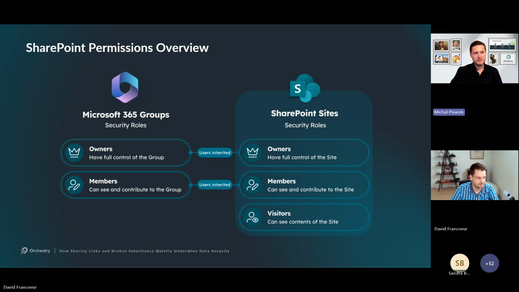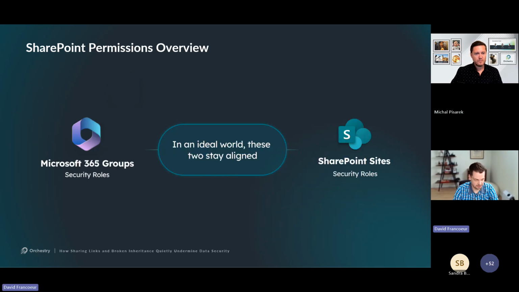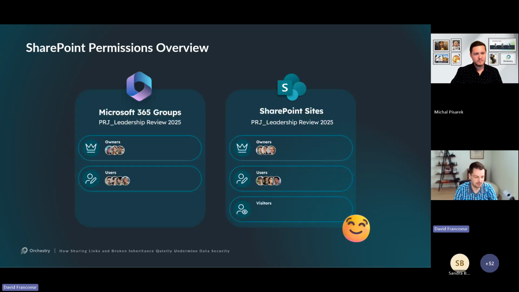Which gets strange very, very quickly. And like I said, in an ideal world, you have alignment, right? You have balance in the force here, and you have alignment between the members in the groups and the members and owners in the site. And you might have something that looks like this. This is a happy place for us, right? Where the owners in the group are fully aligned with the owners in the SharePoint site. Same is true of the members. This should say members and not users here. Across the two should be the same, right? And maybe we have no visitors, so there's no problem here.